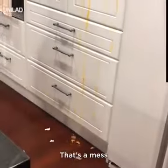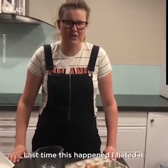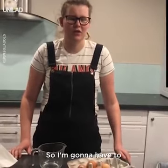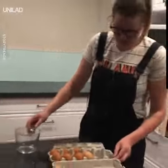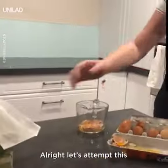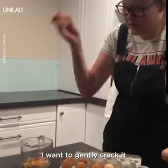That's a mess. Cracking the egg in a bowl. Last time this happened, I yeeted it to over there. So I'm gonna have to. Alright, let's attempt this for a second try. I want to genuinely crack it.